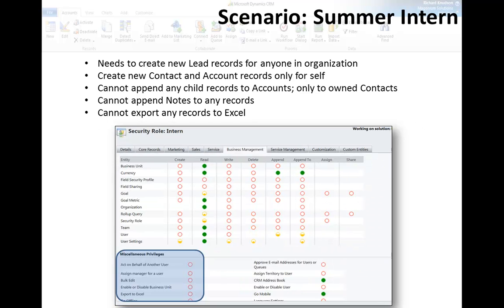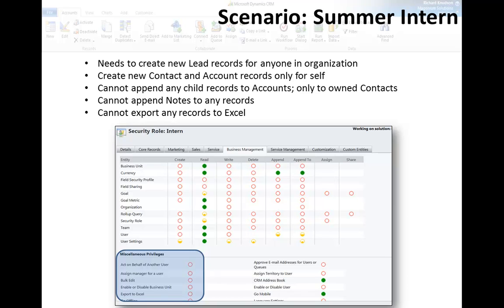Now let's talk about Excel. On the Business Management tab, you'll see these miscellaneous privileges. You see that highlighted at the bottom of this screen. And notice that export to Excel, bulk edit, some other things like that, those are set here to the none access level. And the thing to notice there is that there's no reference. It's not an entity specific type of privilege.